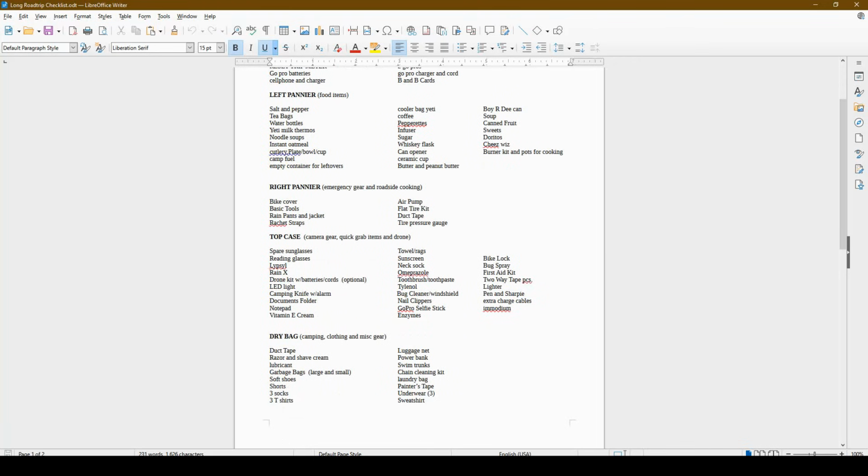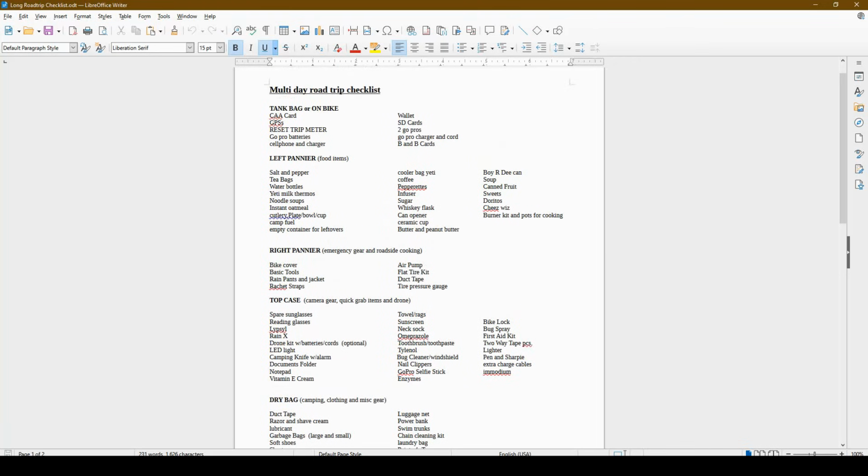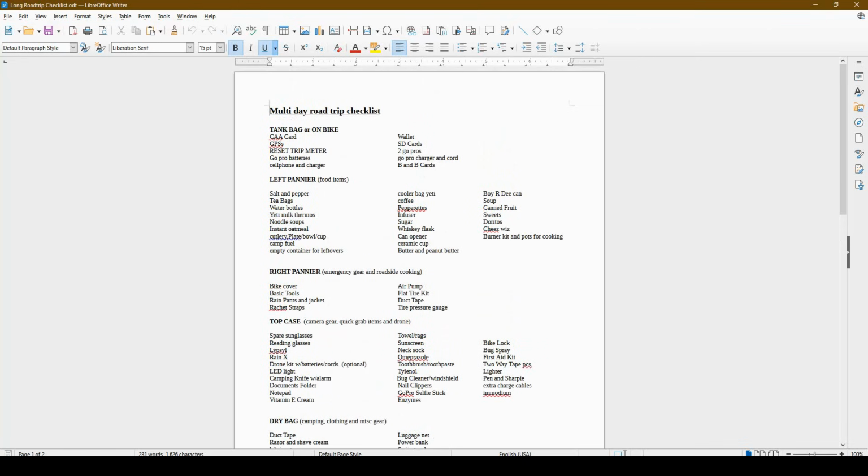That's why we have the dry bag in here as well. But you can even get it down if it's just a 3 or 4 day trip. Just your left, right, and maybe the top case is all you need, or a tank bag. Like I say, on bike. This could be in my wallet, or on my person, or in a pouch that you carry around your waist, or what have you. So you can have it in your tank bag on your bike, and you can decide what's going to go into there. I'm thinking all my chargers and my cell phone and my camera stuff.